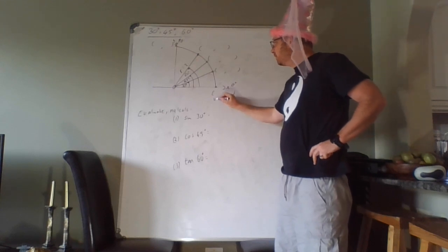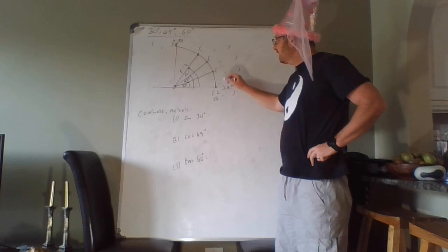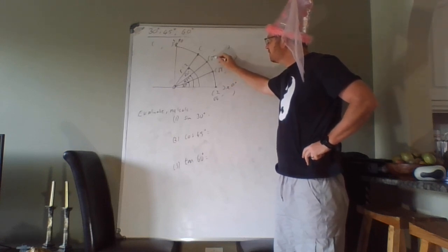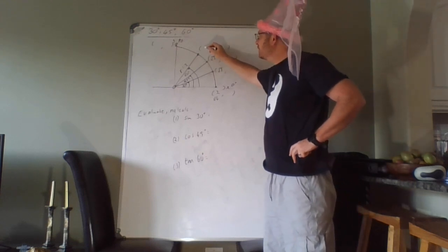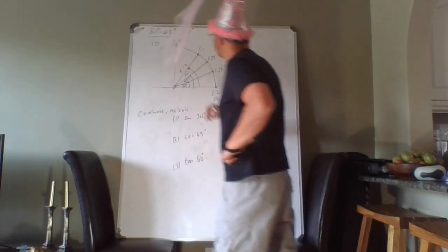So here it would be root 4, which is just obviously 2. Okay, then it gets 1 less, which is going to be root 3, 1 less root, which is root 2. Of course, that difference and that difference aren't the same. And that'll be root 1, which is just 1. And at 90 degrees, the x-coordinate is 0.